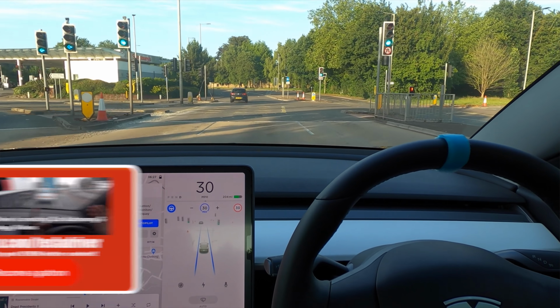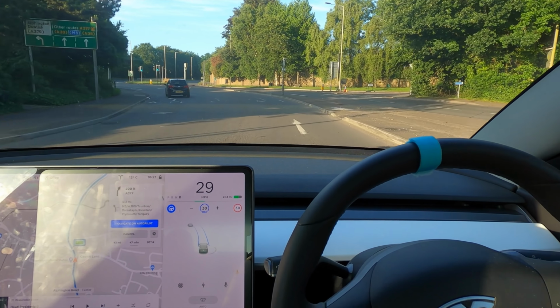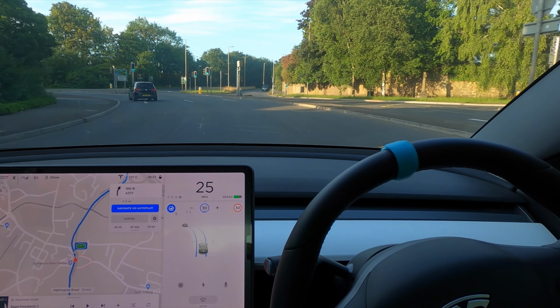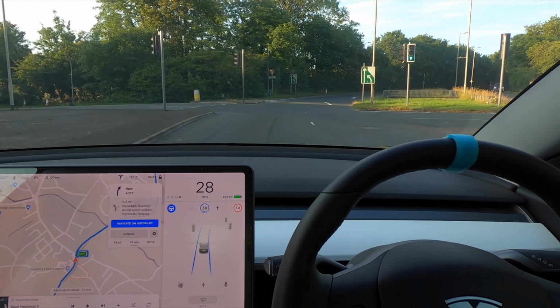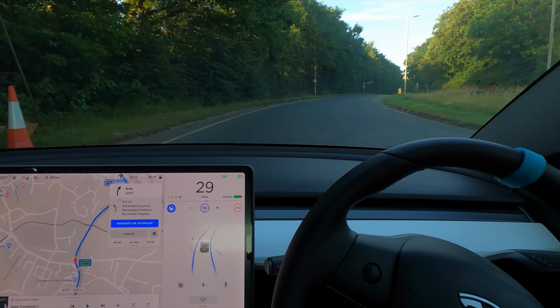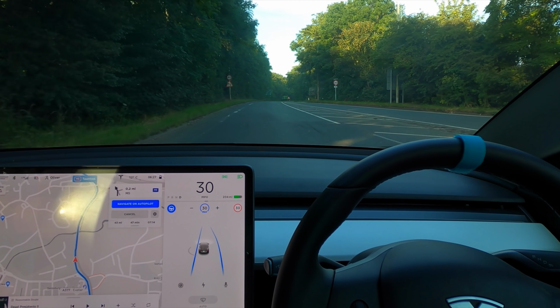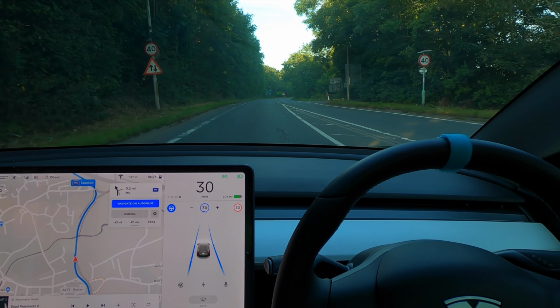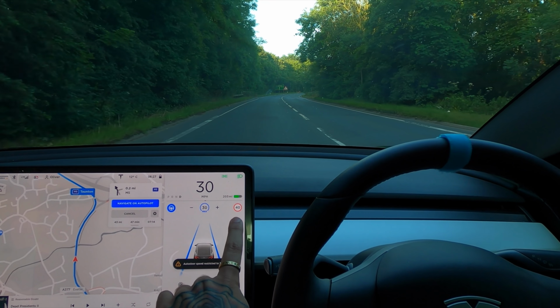Now this is going to be very interesting. The lines disappear here, and the car is going to take the middle lane. You could tell that it was going to go a little bit wonky, a little bit wavy there, but it did take the middle lane in the end. It is still driving us well. The road's thick and wide here. But actually, I've got to say, it's done some very, very impressive maneuvers on this little drive here. It hasn't picked up the speed change. There we go.